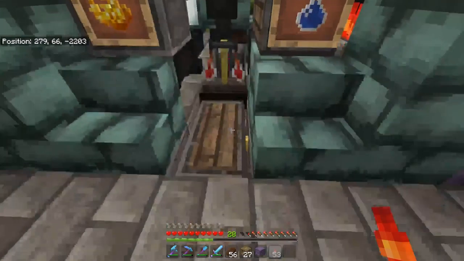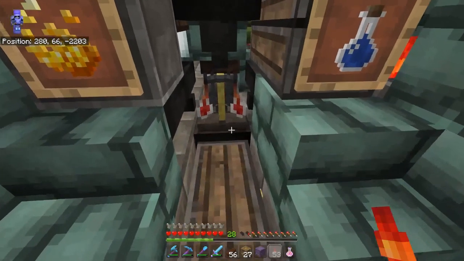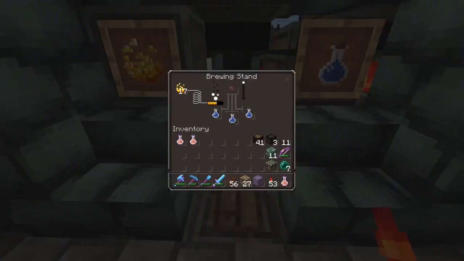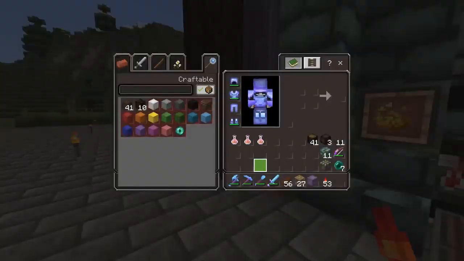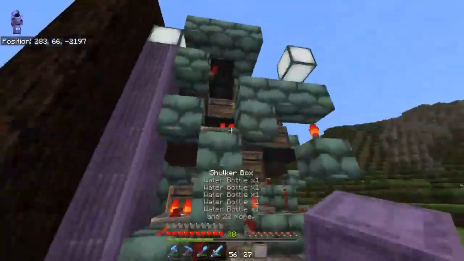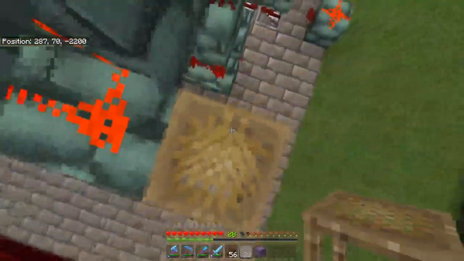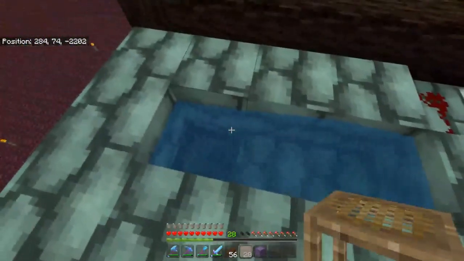Alright, so we got 5 potion, 3 up. I got one more set here. I need more stuff. Alright, it's fine. I'll brew those in mine in the thing. Let's take these up. Put them back in the system. I need to have a way up here permanently.